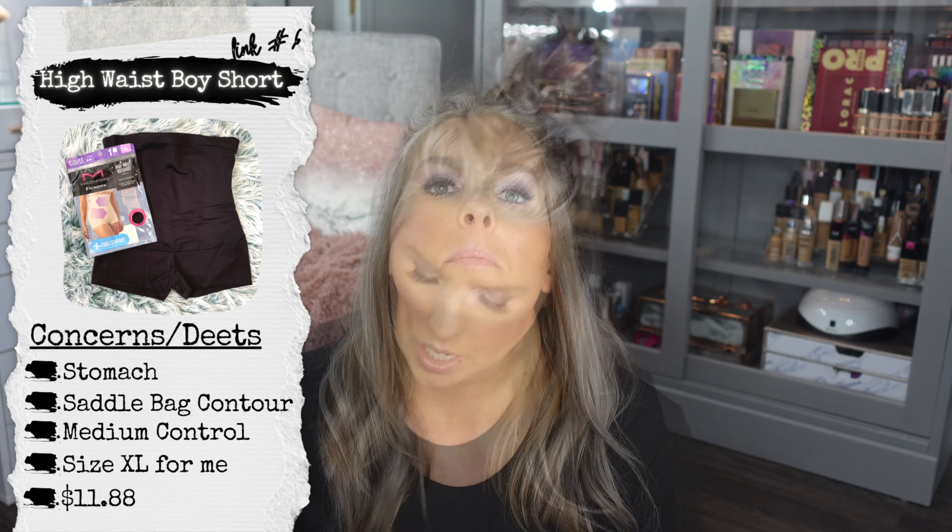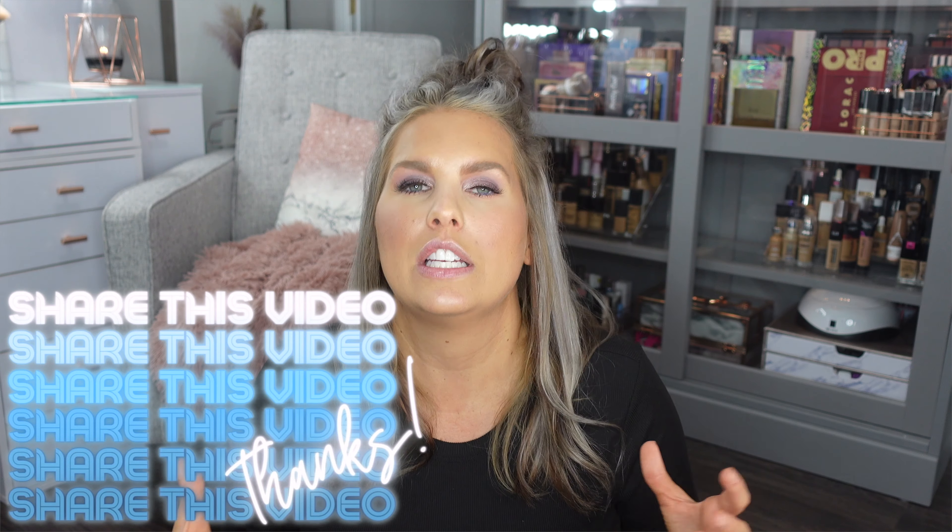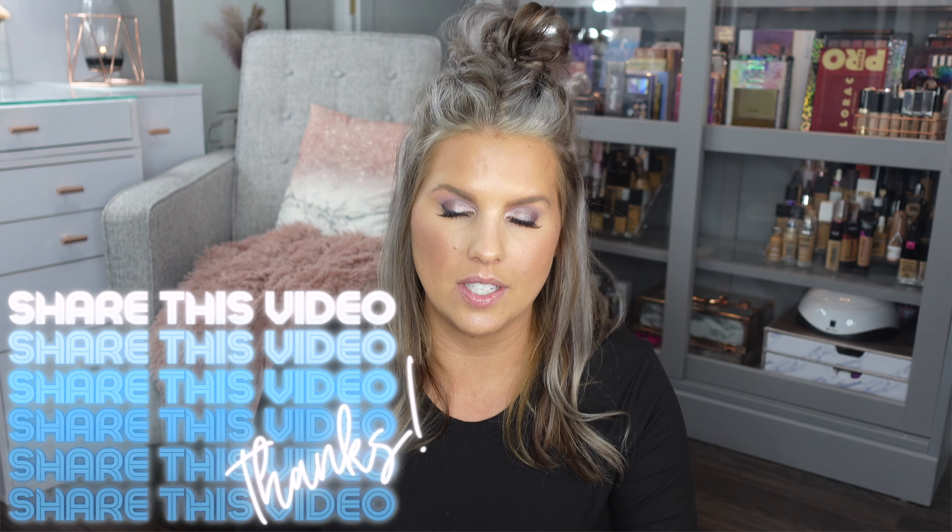High waist boy short — I started wearing shorts maybe only like two years ago. I was horrified of my legs and wouldn't wear them, but I started because I was like, I'm gonna do me. I never thought to wear shapewear with shorts. Where I particularly struggle is that silhouette where your waist meets your hip, and then for me continuing down, the saddlebag area — those are 100% my concerns versus my stomach. Something like this provides a little more control, and it takes care of the muffin top because it goes a little bit down into the leg.